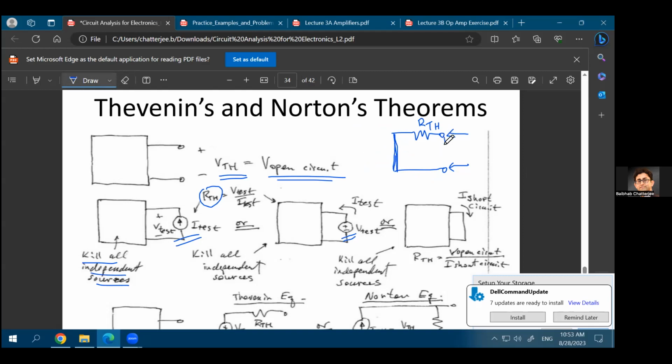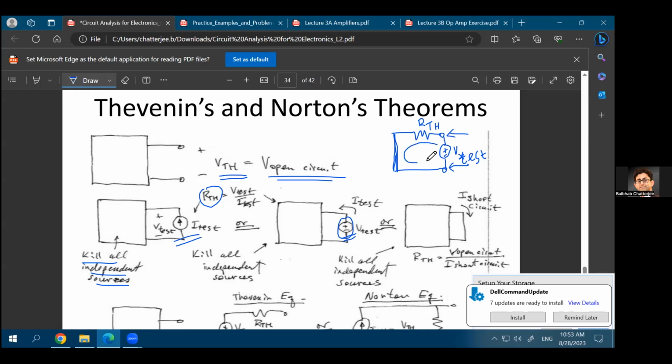And then you place a voltage source over here. An arbitrary voltage source, let's call it Vx. Okay, or V test as it is mentioned here. So Vx is basically equal to your V test. So this is an arbitrary voltage source. And what you are trying to do here is with this V test, or in this case, we are connecting an I test. So let's consider the V test first.